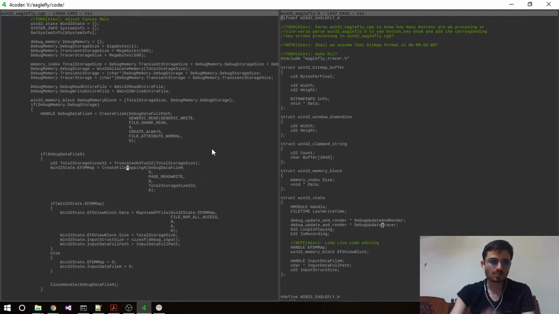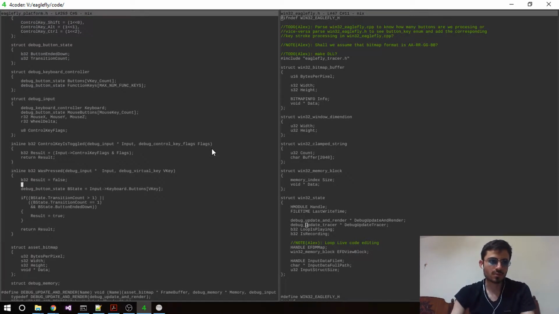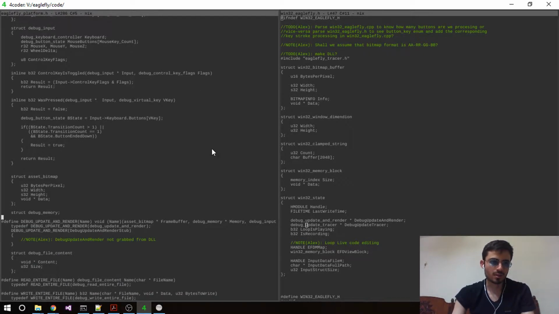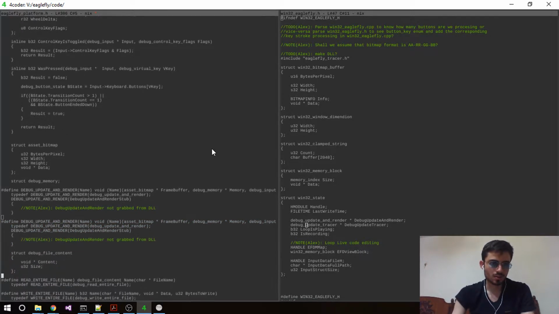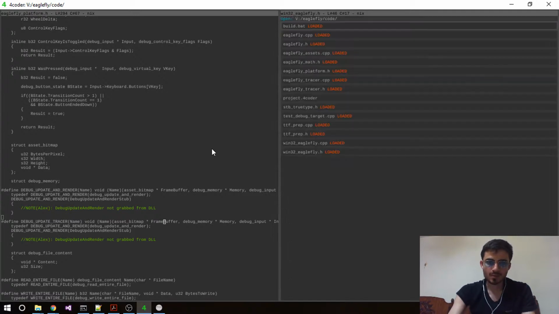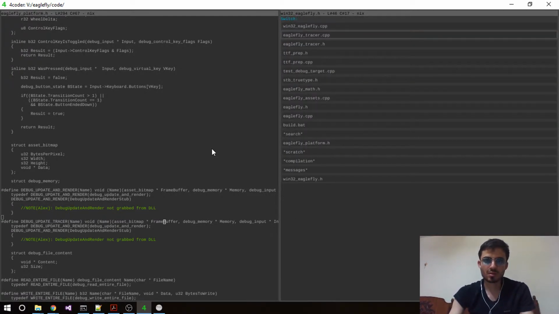Alright, so then I can do something like that, and this is tracer, and in the platform I can define another one as debug update and render. Debug update tracer, and this is going to be the definition for a type, which is here.